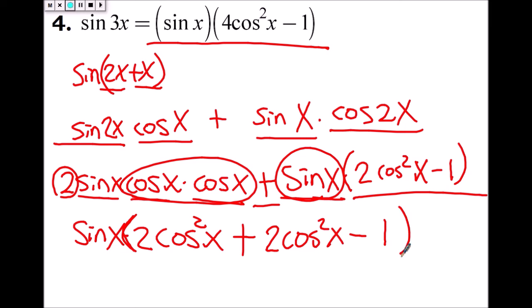Are we close to what we're trying to get to? Yes. So you just got to combine these two, right? So I have sine of x, 2 cosine squared of x plus 2 cosine of squared x is 4 cosine squared of x and minus 1. How does it look? Good? Yes. And you will just go ahead and copy the same thing? I understand it gets harder, but it's not impossible, right? You just need some practice. And you have to look at this.